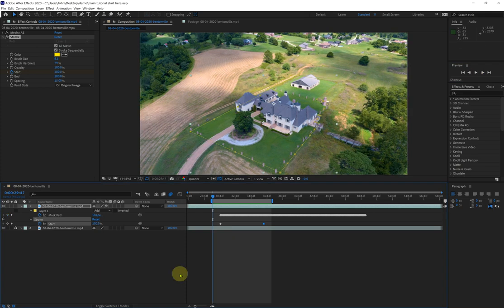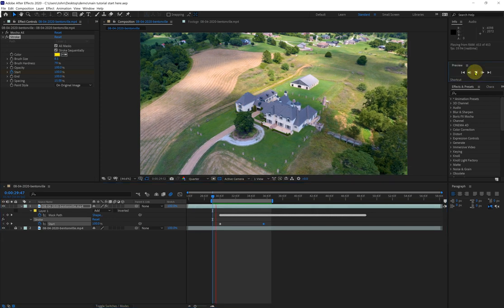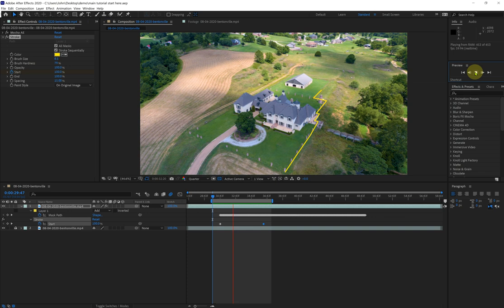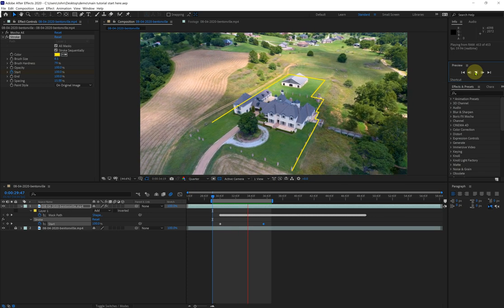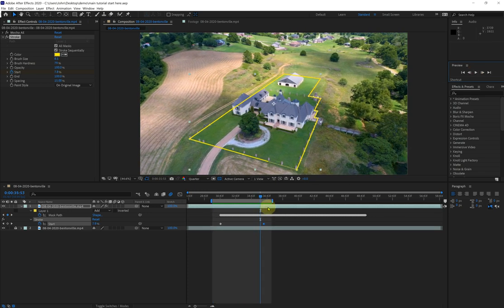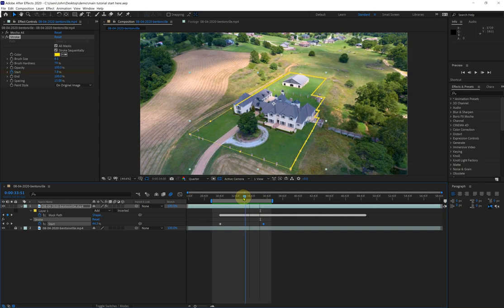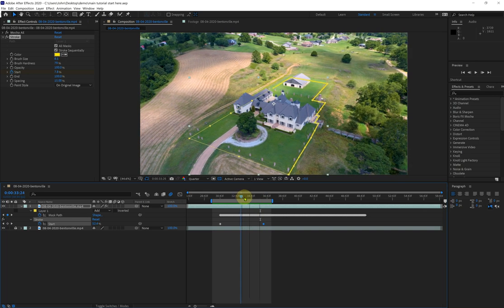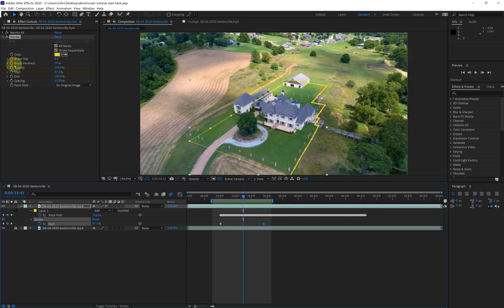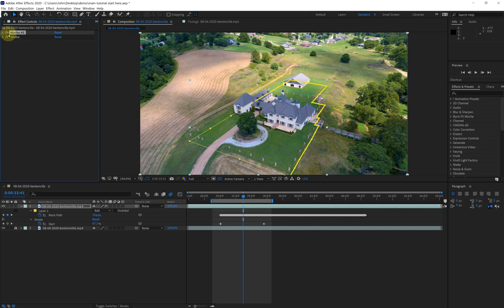Okay, so my preview is ready as far as what I just outlined. We'll go ahead and play through it, and you'll see how it draws out. And it drops out a little bit there. I don't know why. Let's take a look at it, like right here. So let's go ahead and kick the quality back up. I did not expect this. We'll go back into Mocha and we'll see what's going on.